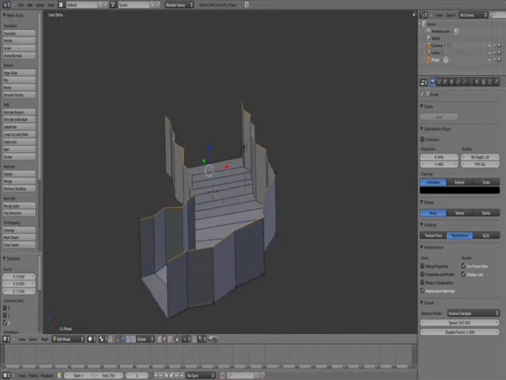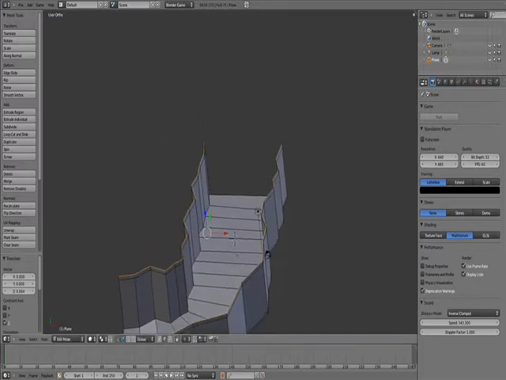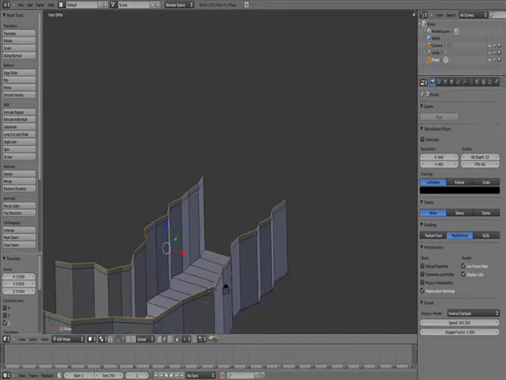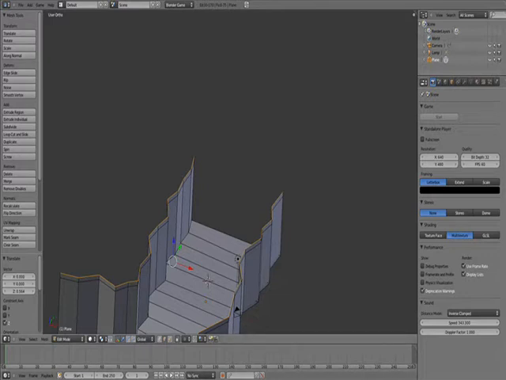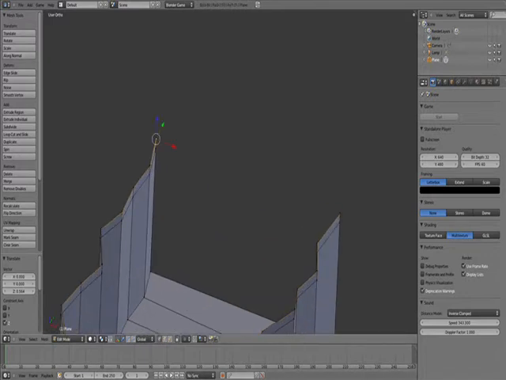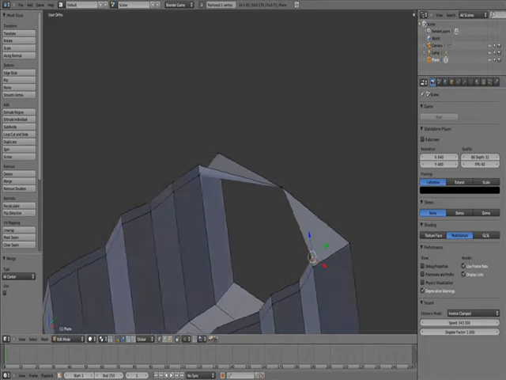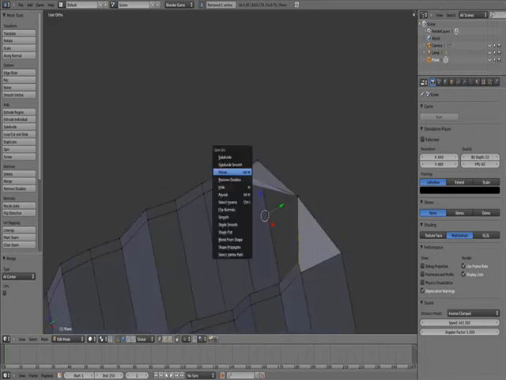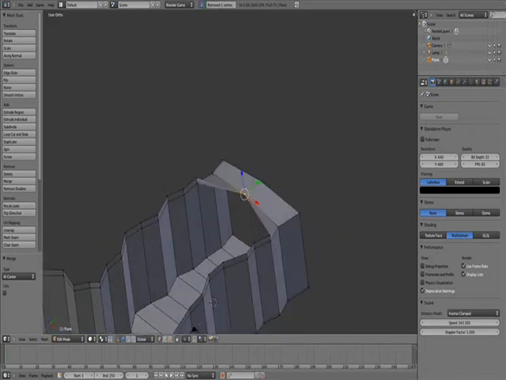So this is a cave, of course, so it needs to have a ceiling that is not flat. So just extrude upwards, and now what we're going to do is merge each of the two corresponding vertices together. Merge at center: W, merge center, as you saw. W, merge center.